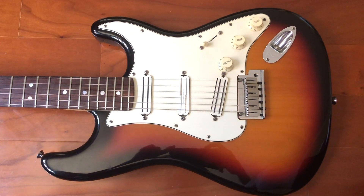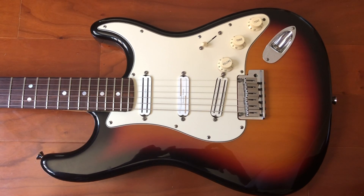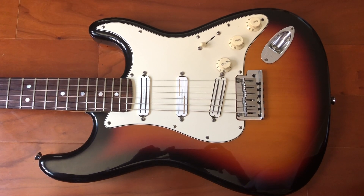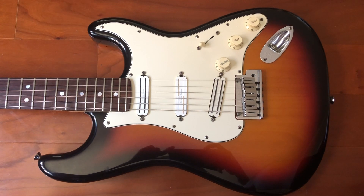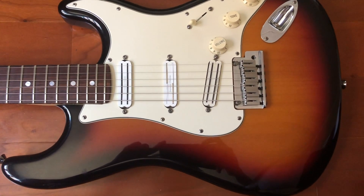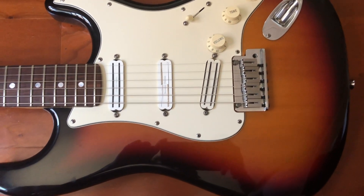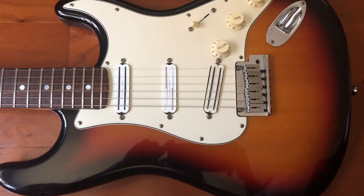First of all, finish. So back in the day, guitar makers used to use nitrocellulose finish. Nitrocellulose is very hazardous to work with, it's very flammable, and it doesn't hold up that well over time. People like that — they like the old checked age look on the guitar. But as we're zooming in here, you can see that despite this guitar being 15 years old and having the heck played out of it, there is no finish checking to be seen.